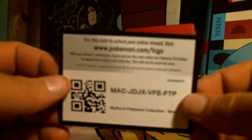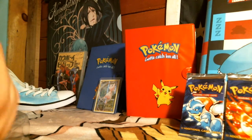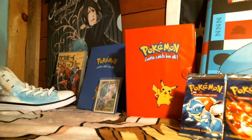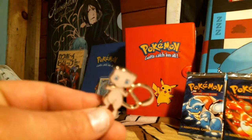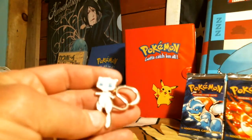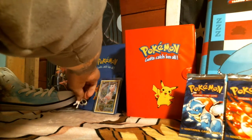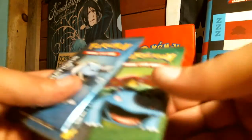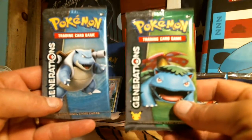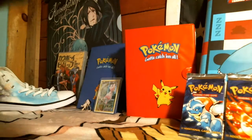Once again, treat yourself to a little code magic. Hopefully it's still good. Now we're going to get... Whoops. I love the pin. Look at the artwork on the pin. It's actually got some good quality to it. It's got some heft, some good weight. Put you right next to your sister, your brother. There we go. All right. So we got the Blastoise pack and the Venusaur pack. All right. So we're going to go ahead and start with the Venusaur artwork.